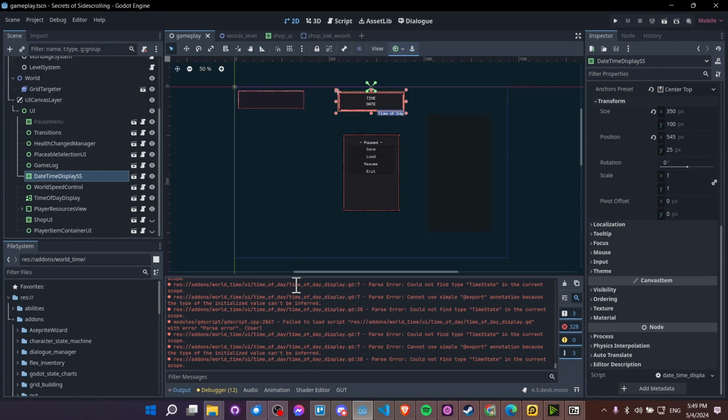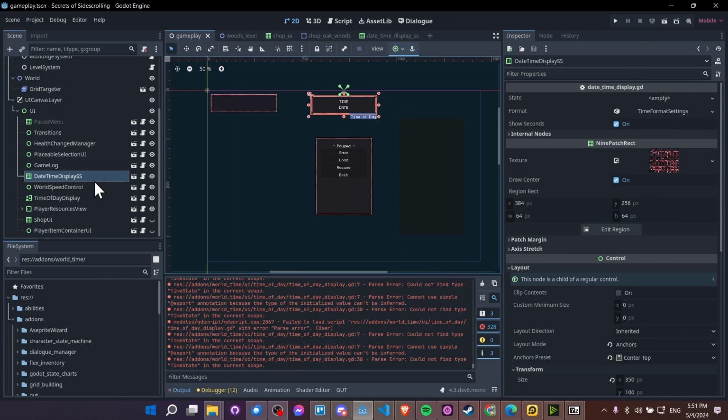So you'll probably see a few errors pop up regarding the UIs from the old version as they've been updated to include new resources inside of the inspector. So clicking on my DateTime display over here, which uses the DateTime display GD script, the same one from the plugin, you'll see that it now needs to reference a state, or more specifically, a time state. So time signal buses no longer exist.